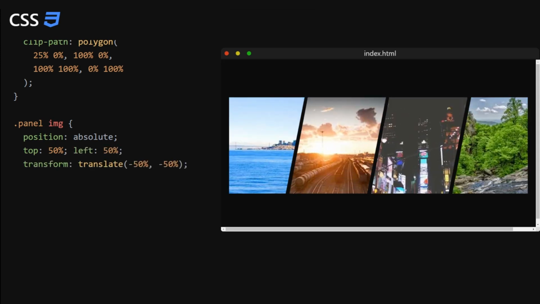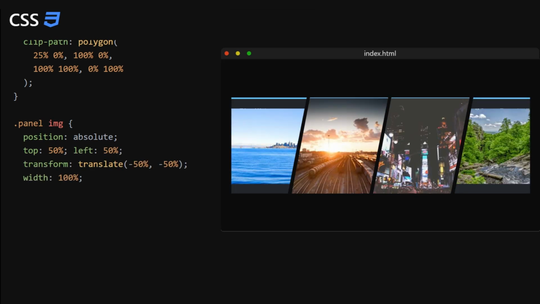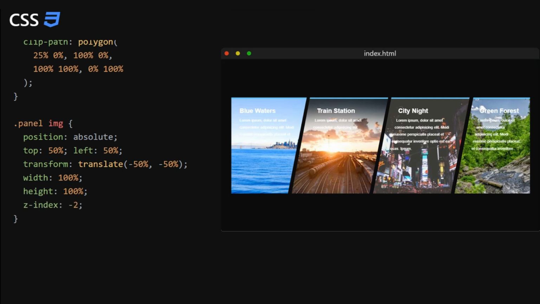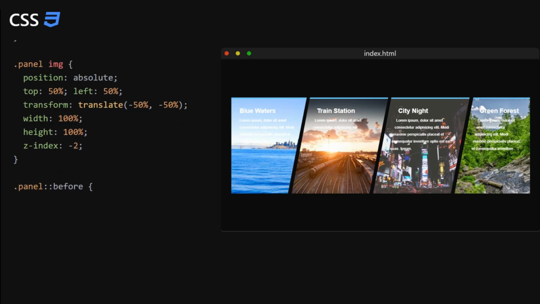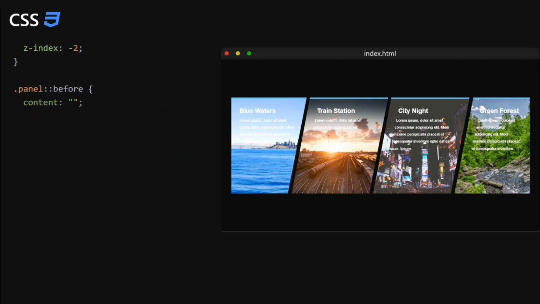All that is left now is to make the image cover the whole panel, create the gradient overlay, add the hover effect, and customize the colors.